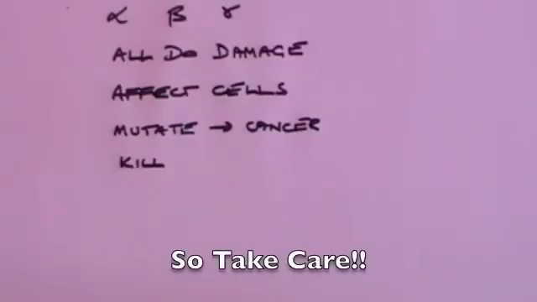But the key point to remember about alpha, beta and gamma radiation is that they can all do damage. They can all affect your cells by this process of ionizing. They can cause the cells to mutate, which might lead to cancer. Or they can, if they're strong enough, just kill the cells. Obviously, in some cases, that could be beneficial in some form of medical treatments. But generally speaking, the thing you have to notice about this radiation and radioactivity in general is you need to take care when you're around it.